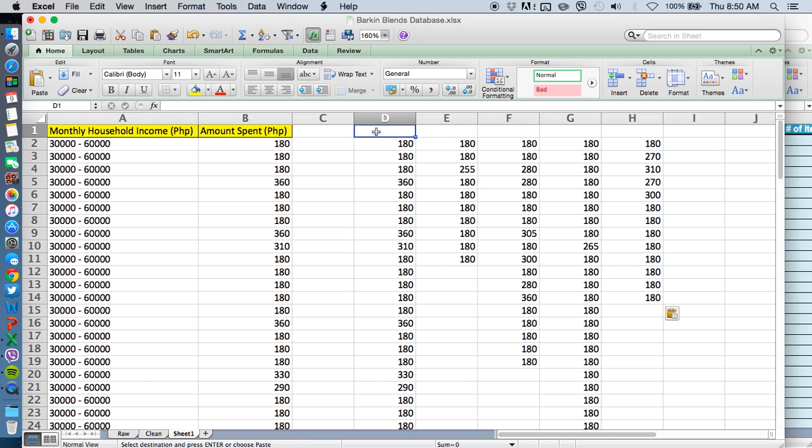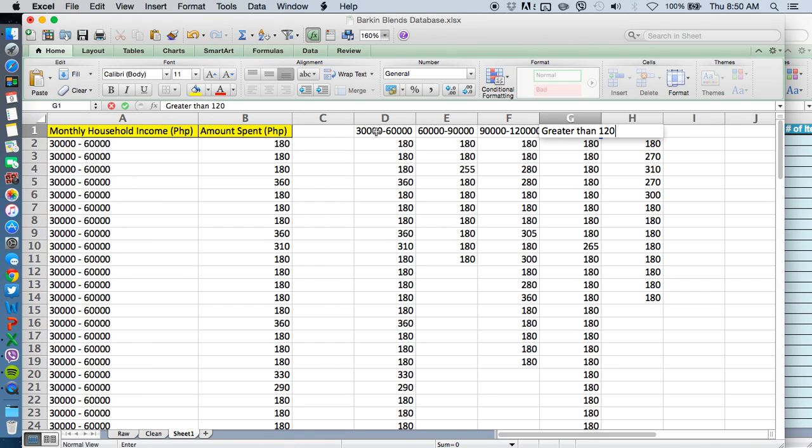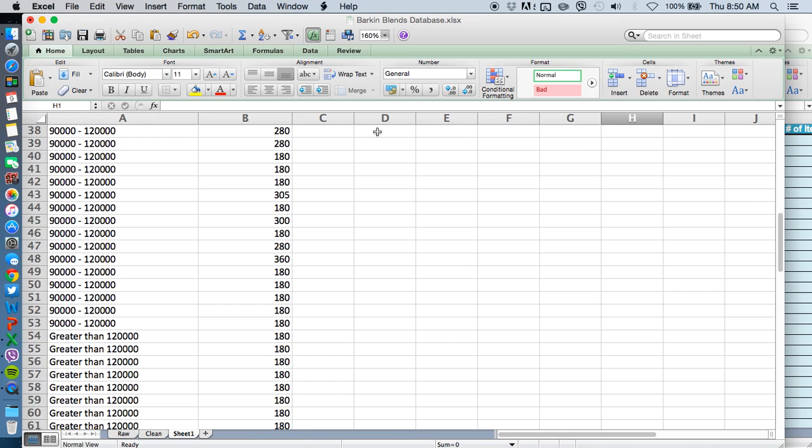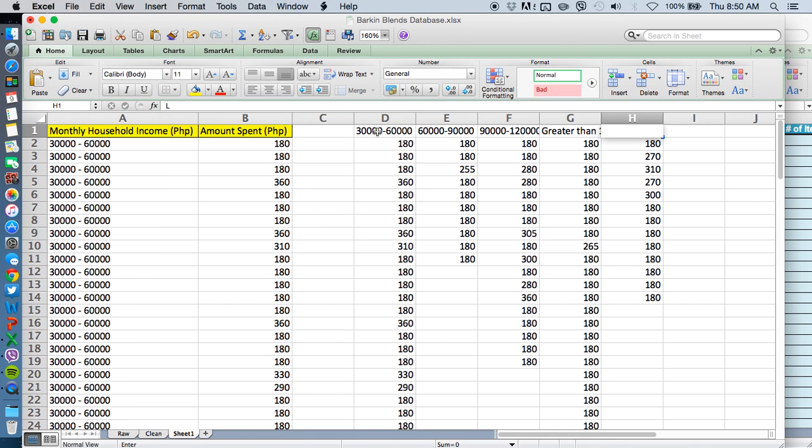Here we can add the column headers so that later it will be easier for us to interpret them. So it's 30 to 60,000, 60 to 90,000, 90,000 to 120,000, and then greater than 120,000, and the last one is less than 30,000.